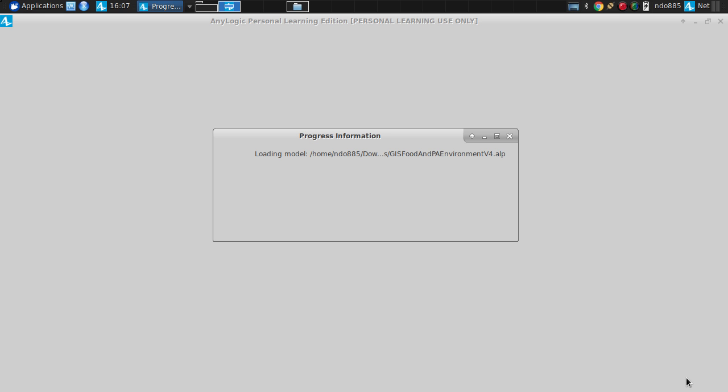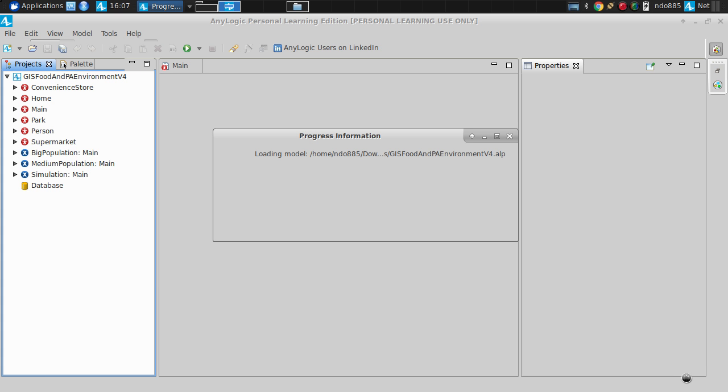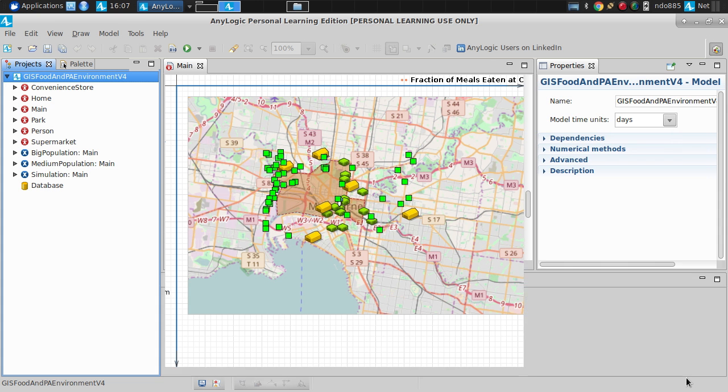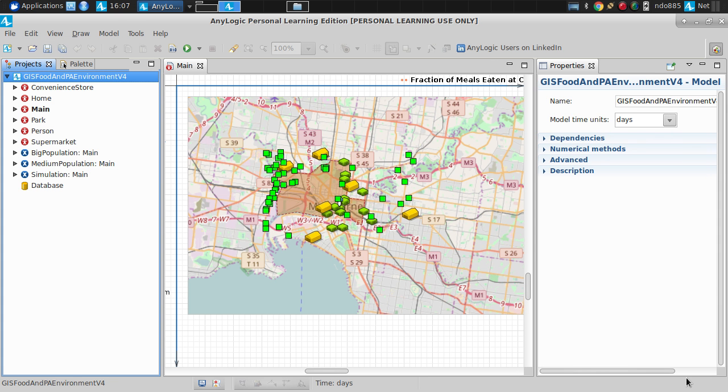Okay? It will go and try to read in that stuff we saw earlier that you don't have to worry about, but which is its lifeblood. It'll read that in, and it will go and show us the model here. Okay? So here, it's read it in, and you'll see that over here on the left-hand side, there's some information about the components of the model. This projects area is showing you the pieces of the model, the constituents of the model, the building blocks out of which it is built.